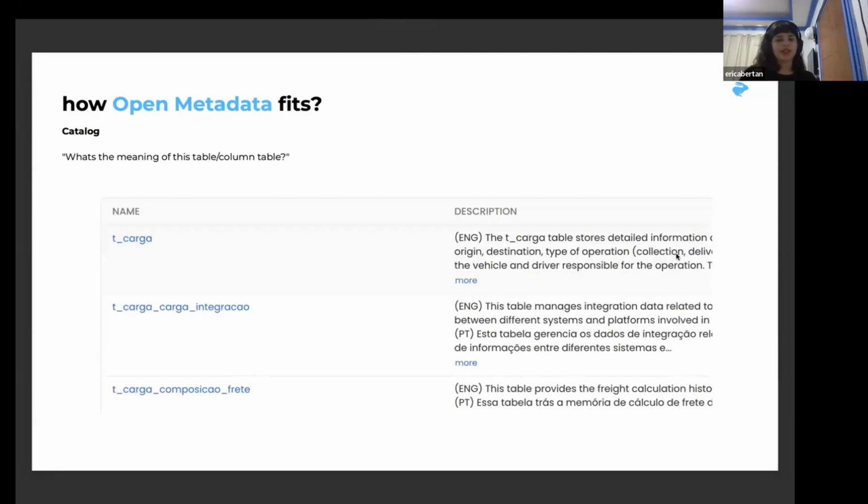Next useful feature for us is catalog, because catalog has been helping us to start to find the right tables and columns to start modeling. And my team invested time in the past 3 months to catalog almost 500 tables. And the AI team, for example, could use the OM API to access one of these catalogs and train a model, for example. And as you can see, we have Portuguese and English descriptions here in the columns and in the table as well. Next slide, please.